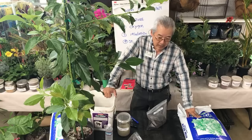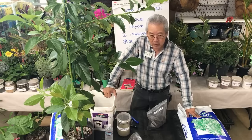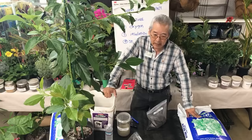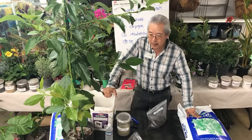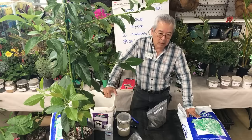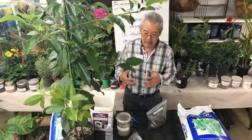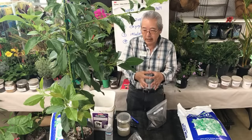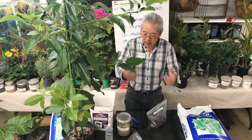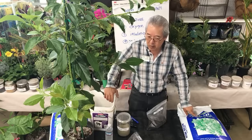Now, some plants can breathe as low as 3 parts per million, but you get down to 2 parts per million, you start losing your roots. Roots just start suffocating and dying. So avocados, they say they need good drainage, but almost everyone in this room, I'm sure, has grown an avocado pit in a glass of water. There's no drainage in there. That's just pure water. But because it's clean water and it's got access, you didn't cover the top of the water with anything, that water circulates in the glass and replenishes the oxygen as the roots use it up. There's no problem with that.